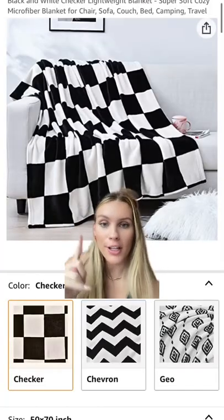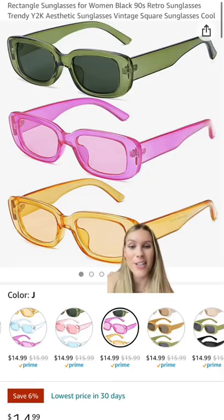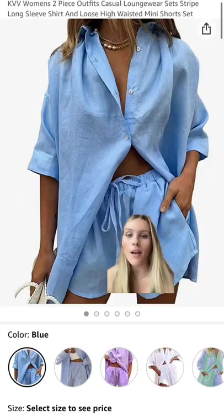Here's what's in my Amazon cart at the moment, because we all know I have an addiction. Starting off with this checkered blanket — I love it, I love the colors. I really want these for my spring break trip. I have a bit of stuff for spring break. I love this style and color. Obsessed.